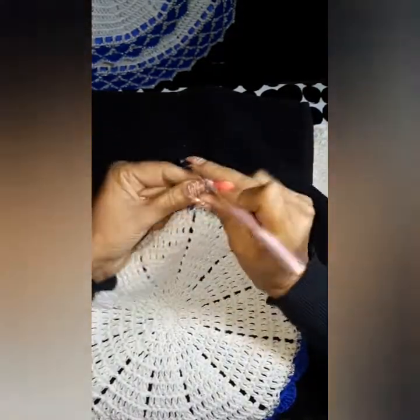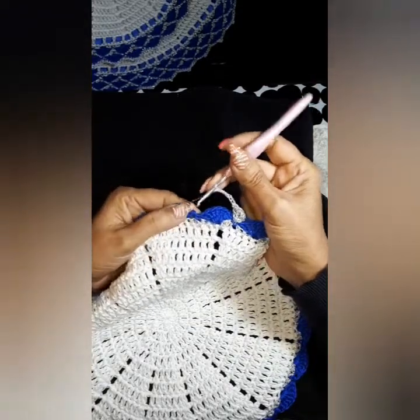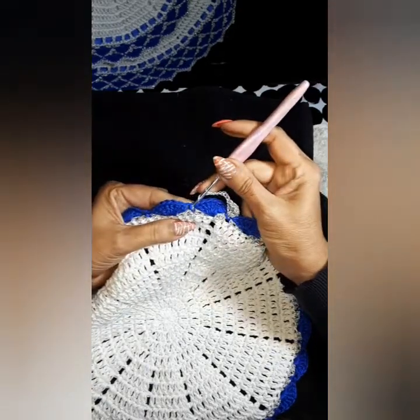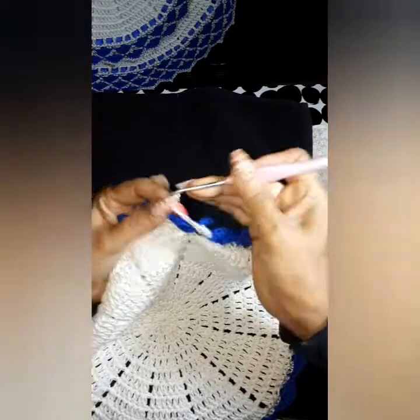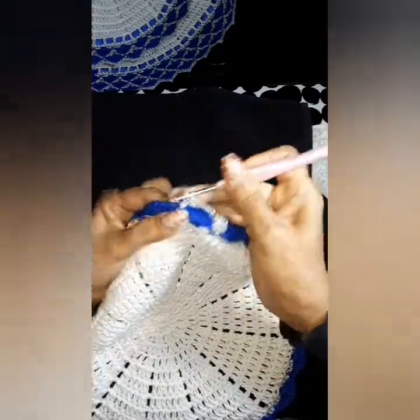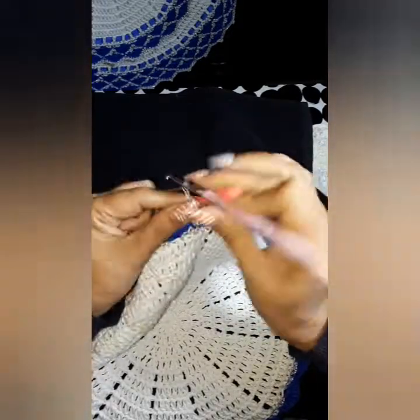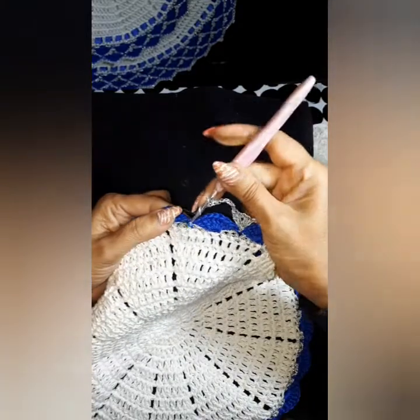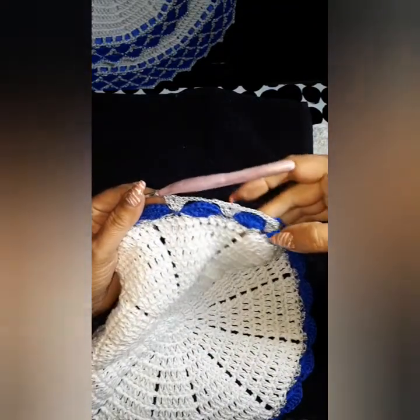Without pulling my blue, I'm going to do a single and two chains, come back and do another double crochet, then one chain and two more double crochets on the same space. Then I put the blue back and do chain seven — one, two, three, four, five, six, seven. For some of you whose stitch is too wide or too large, do six instead — go with the flow. I'm going to come back into the single again and do four double crochets, then two, one chain, and two more on the same space of the single. This row is going to be like this all the way around. Because the silver thread is thin, I'll be doing seven chains.